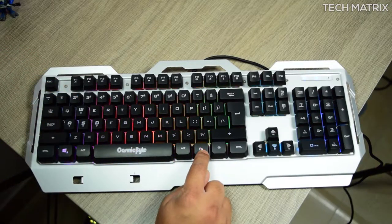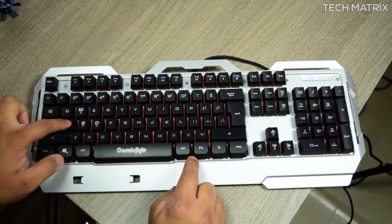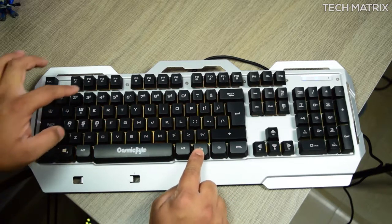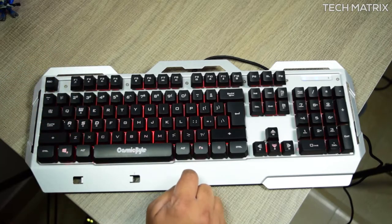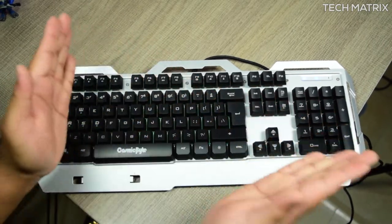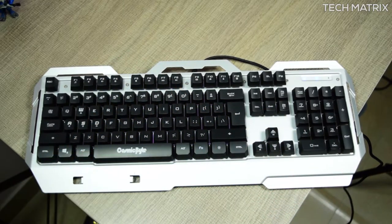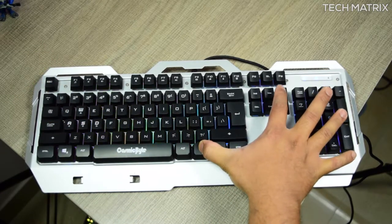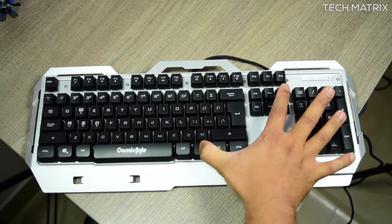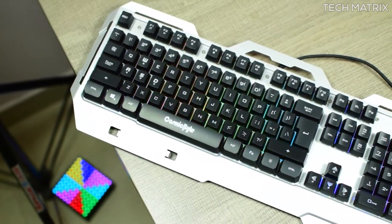The Galactic Keyboard has 7-color RGB backlight and comes with 9 backlight effects by combination of function and number keys. It gives you plenty of options like rainbow, ripple, tetris, random color and so on, as you can see here. You also get a profile where the keys get activated based on sound — like it detects a clap. You can check the links for a complete list of backlight effects. The backlight has 4 levels of brightness, controlled by the function and page up and down keys, and the speed by the left and right keys as well.